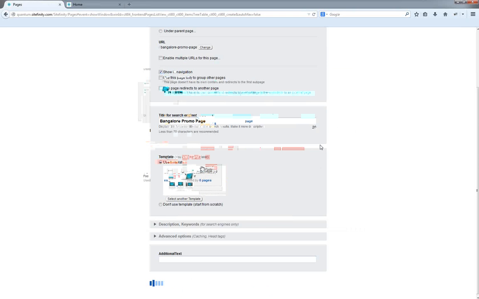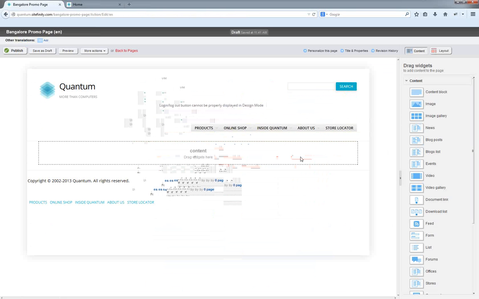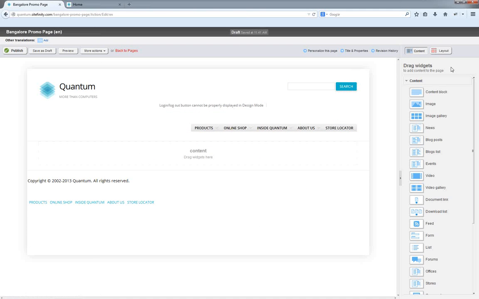There's some styling and some elements that would drag and drop on the template, like header, footer, logo, and things like that. So what I'm going to do is fill out this central part with some content. Now, as you can see here, we have two buttons. One is called Content, the other one is called Layouts.